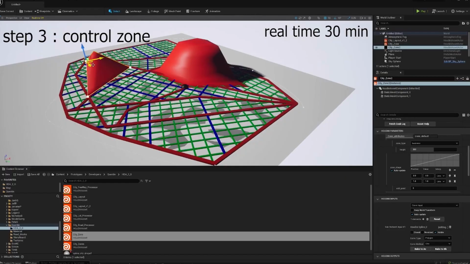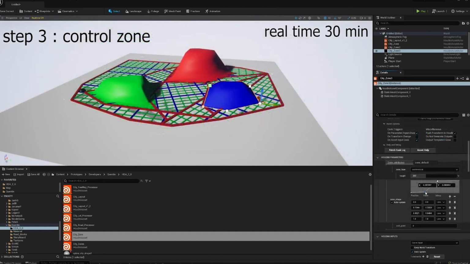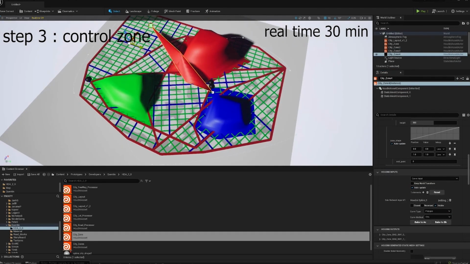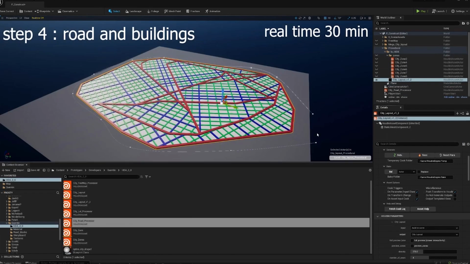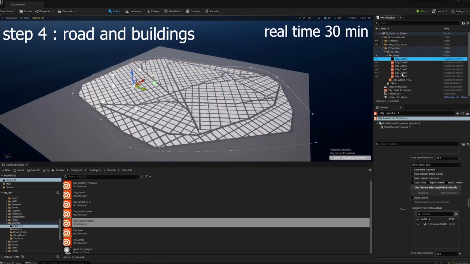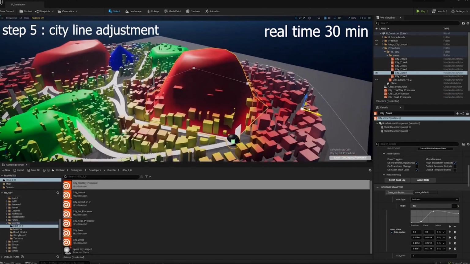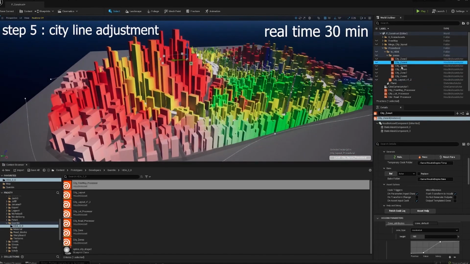The next step is the city zoning. We have used this extra utility to define zones with specific attributes like a commercial or residential zone, but mainly to shape the cityscape. In a way, this becomes the vertical modeling tool of our city. We have used the Houdini Engine plugin inside Unreal to be able to design the city directly in engine, although the tool could also be used directly in Houdini for the rest of the procedural generation.